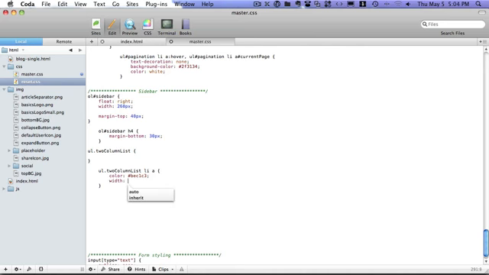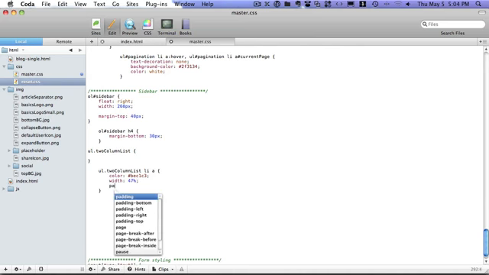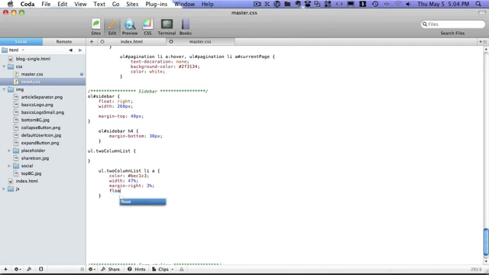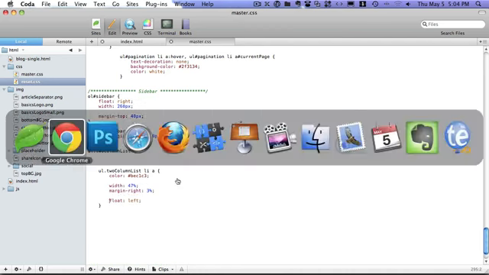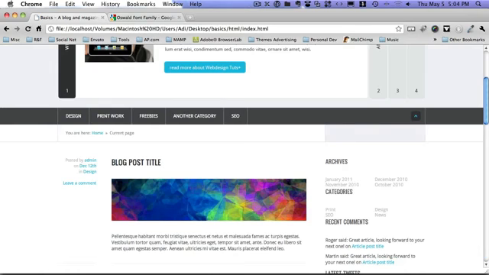Width, we're going to set 47% and margin right 3%. And we're going to float each anchor tag to the left. And let's see, yeah, that's working very well actually.